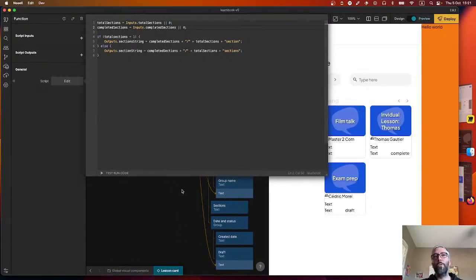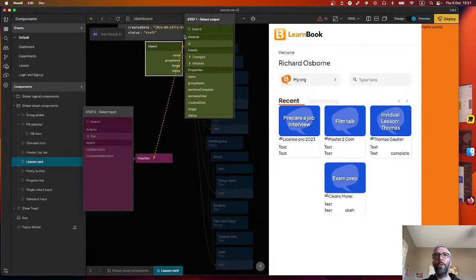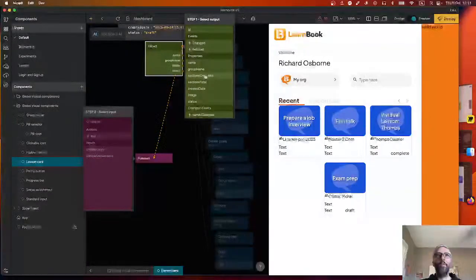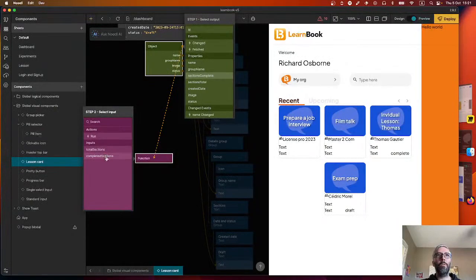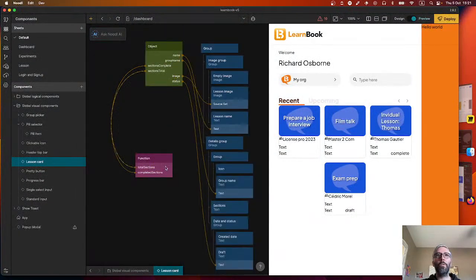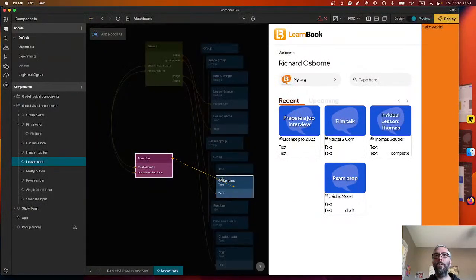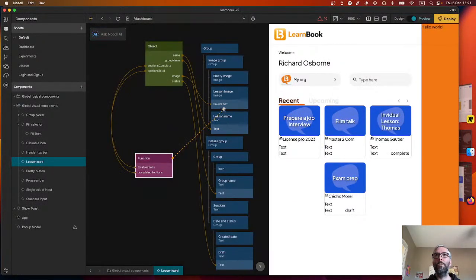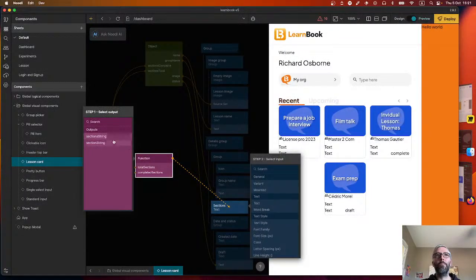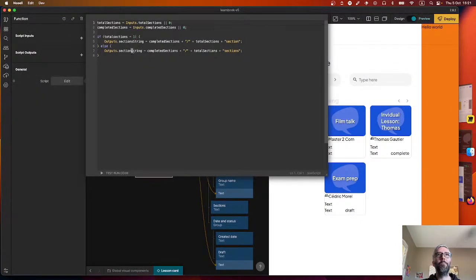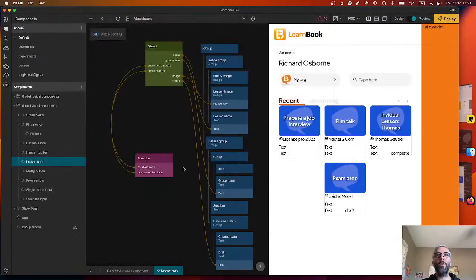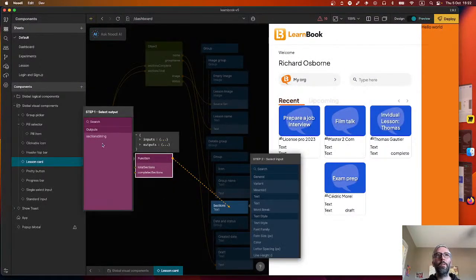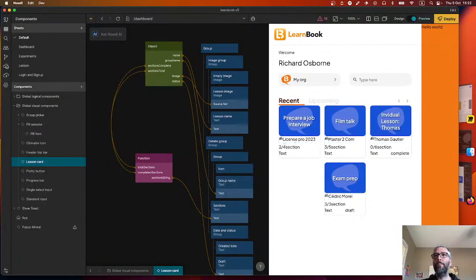Let's assume that it's new and there's just no input coming out of the object. For example, it might be undefined and we haven't set it up yet. So sections complete goes to sections complete, and total sections goes to total sections, and the output is, oh, I made a spelling mistake, my bad. So total sections, completed sections, section string, completed sections, total sections. Check your code, bad developer. Nah, didn't work.